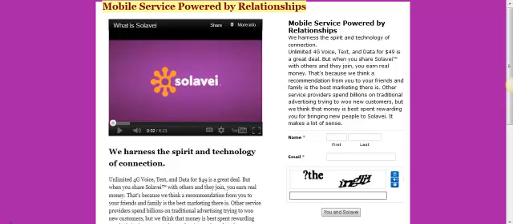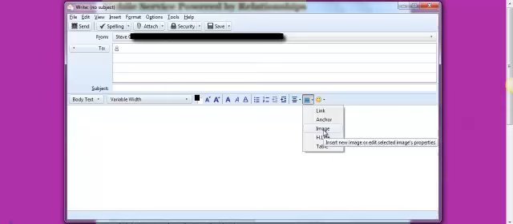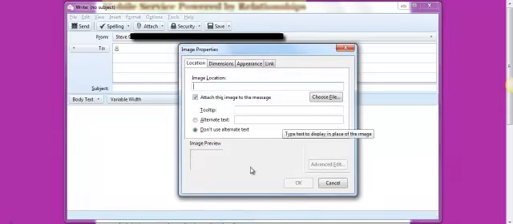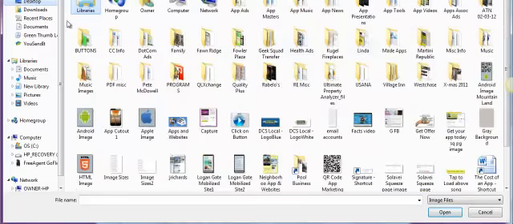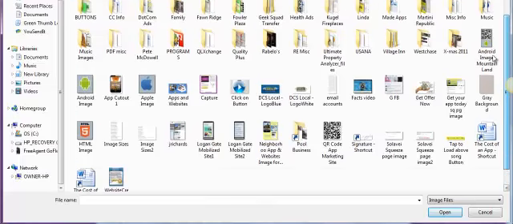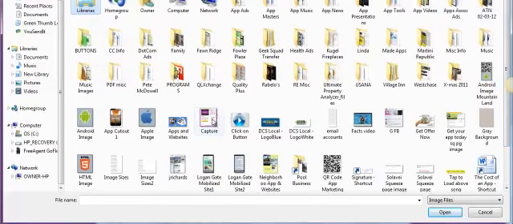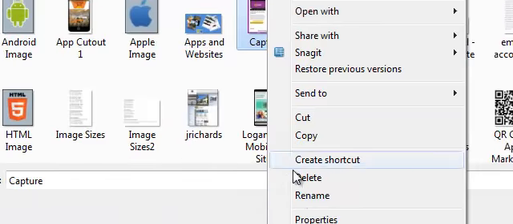So now we'll go right here, and we'll open back up our windows. Now we want to put that image here. So we're going to just go image, this little square box, and we're going to go image here. Okay, now it's telling us to find that image. See the location. So we're going to go choose the file, and I put it on my desktop, so I click desktop, and then I just go down and find the files. Let me see if I can see it here. There it is right there, and I didn't name it because I'm going to erase this anyway, but here it is. It's captured.